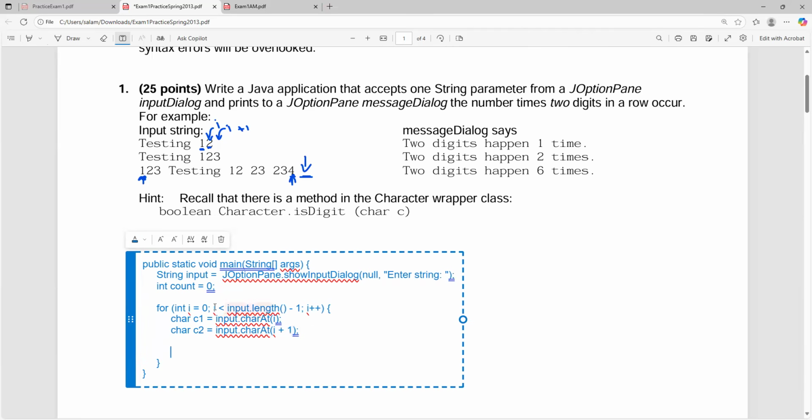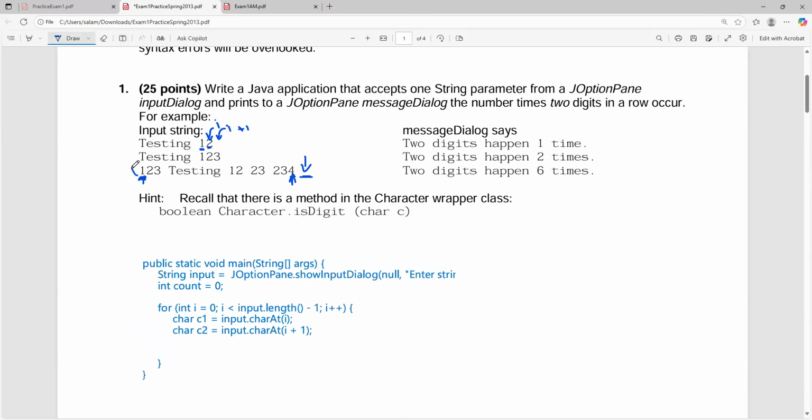Another way you could have done it is, instead of starting at 0, we start at 1, and we check the current character. Instead of i plus 1, we do i minus 1, the last character. But then we have to start at 1, because at the start there's no last character. Either one works.